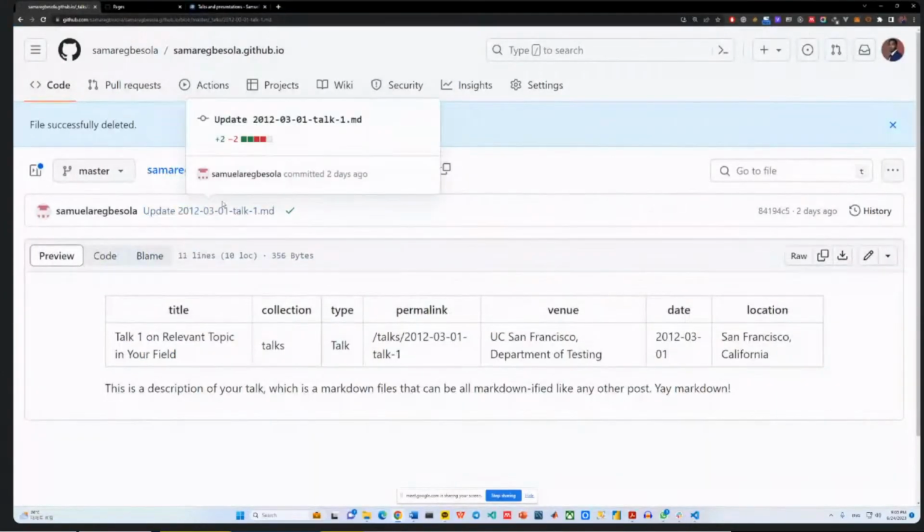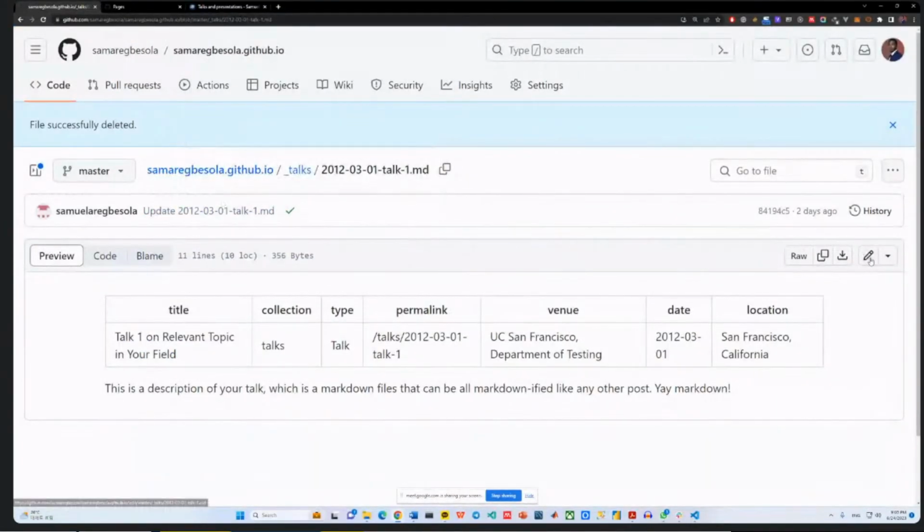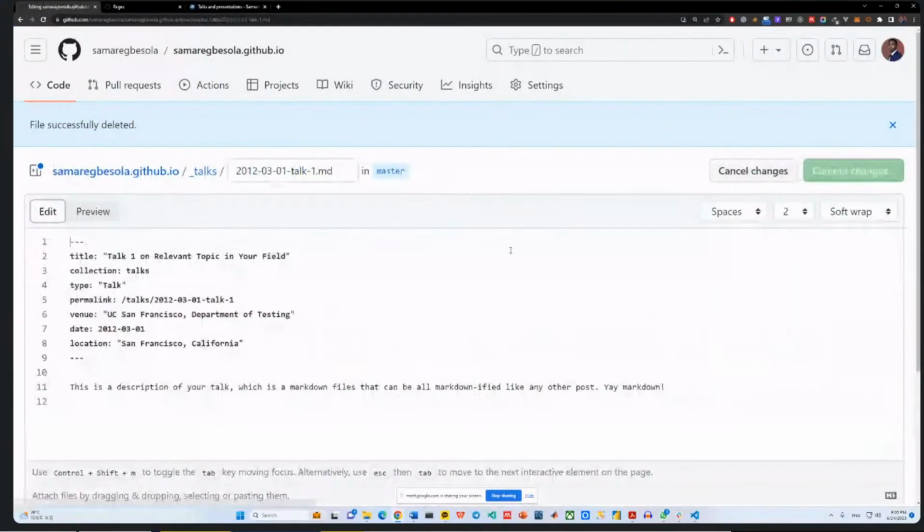So for example, I want to edit this one now. So the same way we edit all our other files, I click on edit this file. So the title is always your H1. So let's say for example, I want to talk about something like machine learning in history. So that will be the H1 on our page.